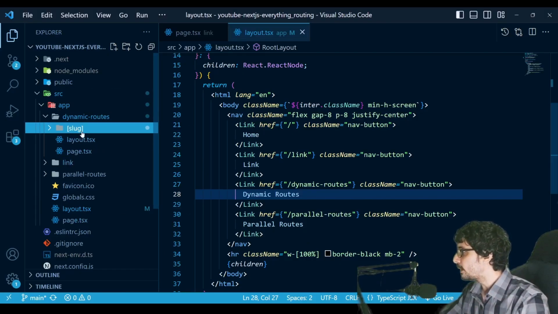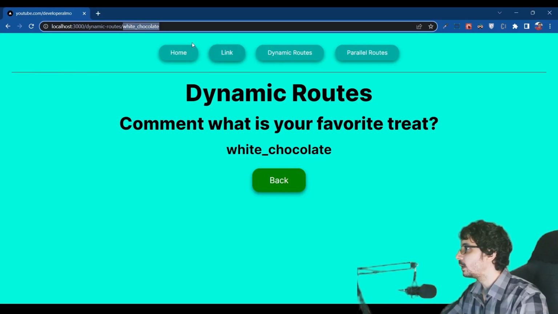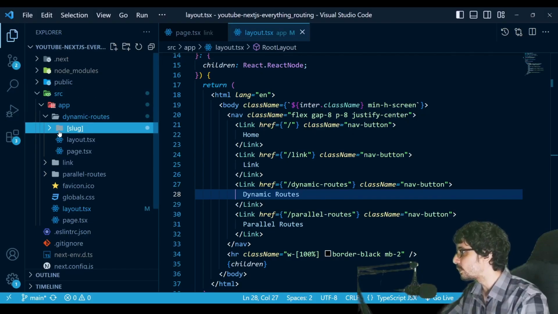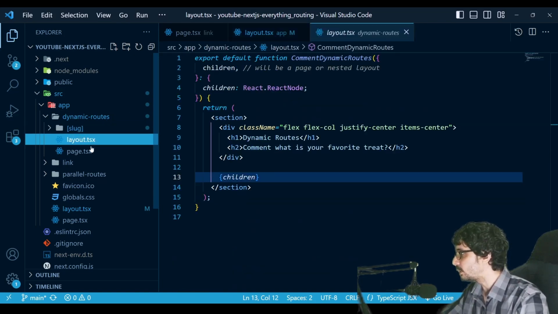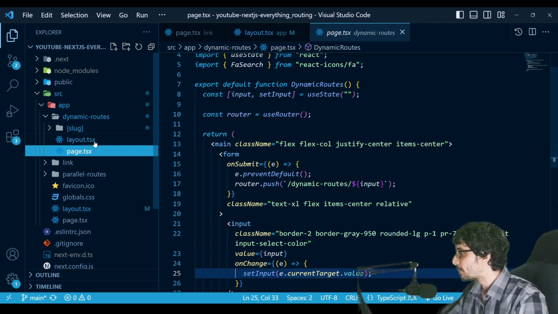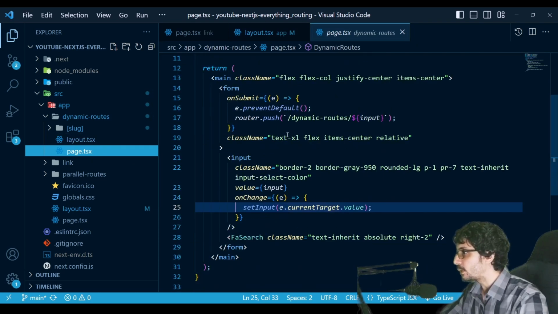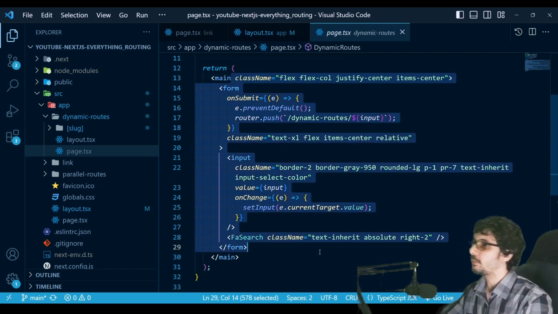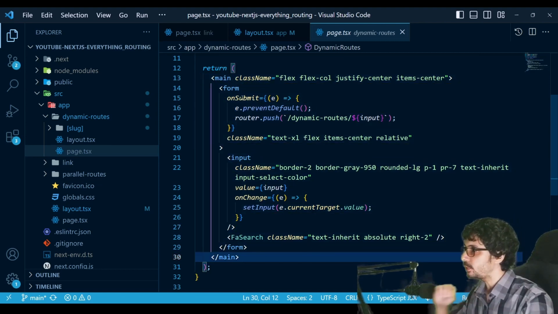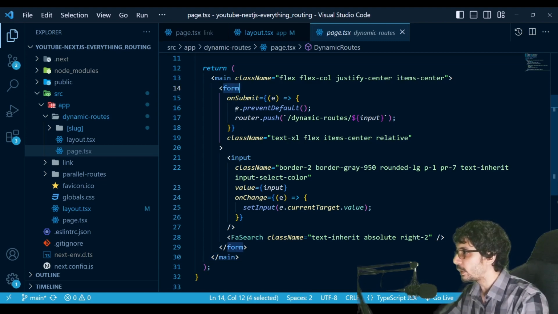So in here we are inside of dynamic routes, and we have a slug. Slug means that we have something here. This something is what I called white chocolate. So let's check out how it works. In here we have the main things of our page, and we have a form.